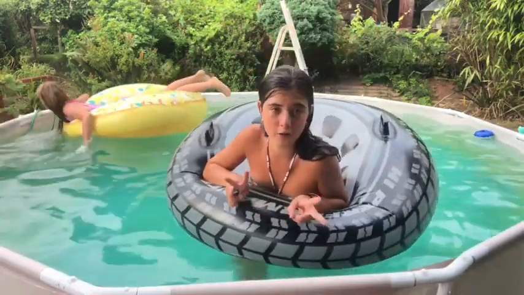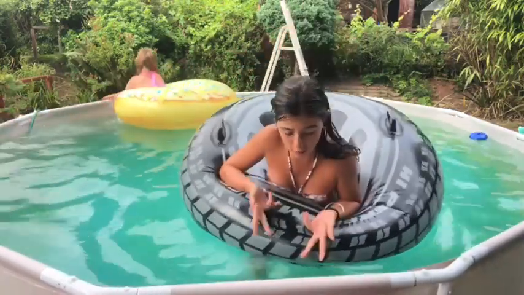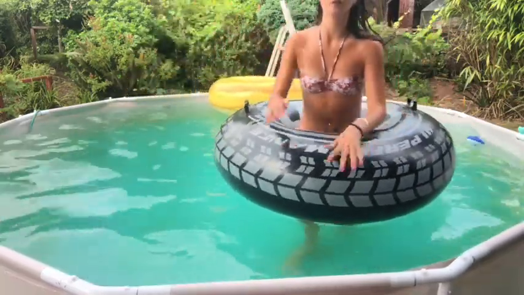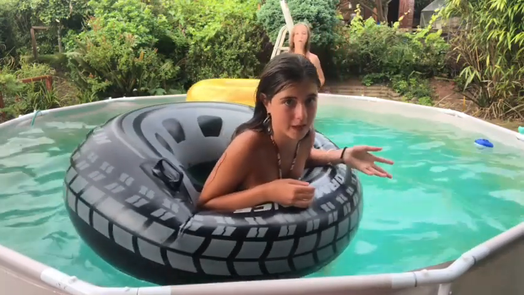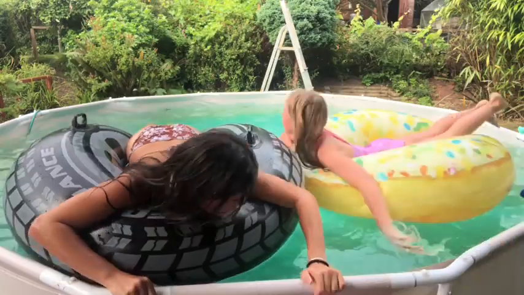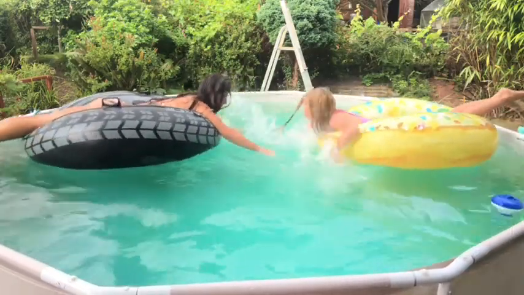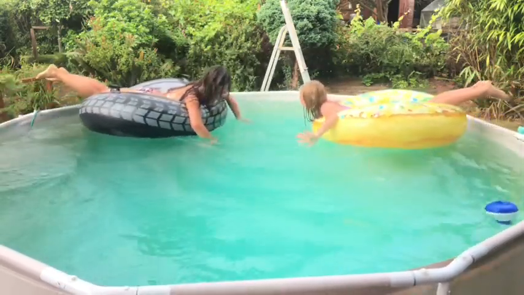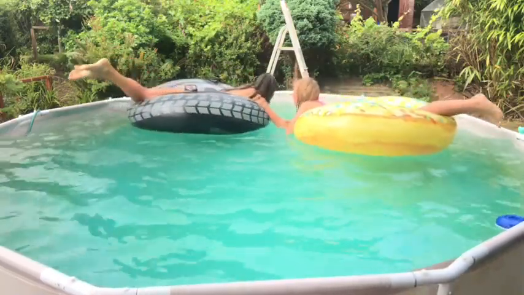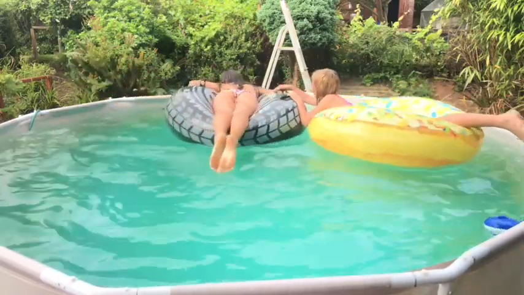So challenge number two is you have to try and get the diving stick from the bottom of the pool, but you cannot touch the water. So you face one way and then someone throws the diving stick and then they go and get it. Look at the floor and throw the diving stick. Two, one, go. Oh, okay. Where is it? I can't see. My legs. Where is it?